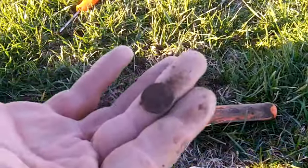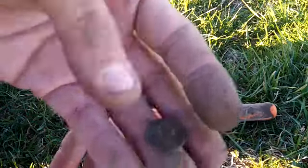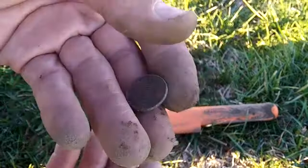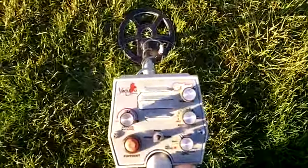Another zinc penny. It is pretty good that I have no VDI or anything to go by, and I found quite a few coins out here. I'm gonna make this my last dig.